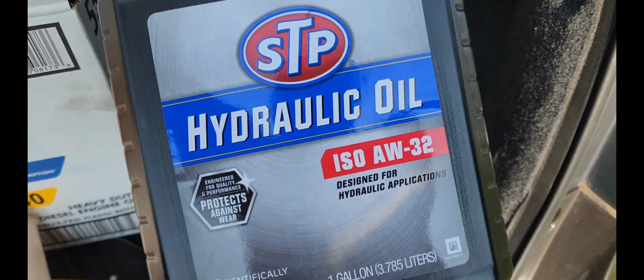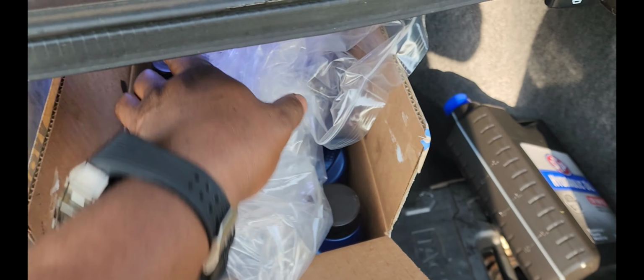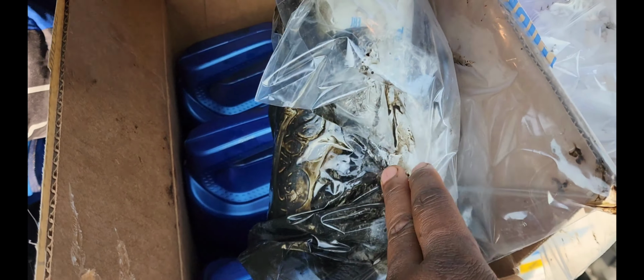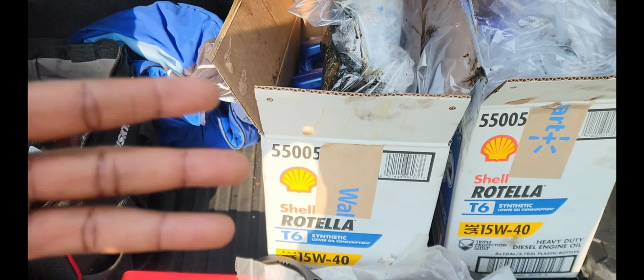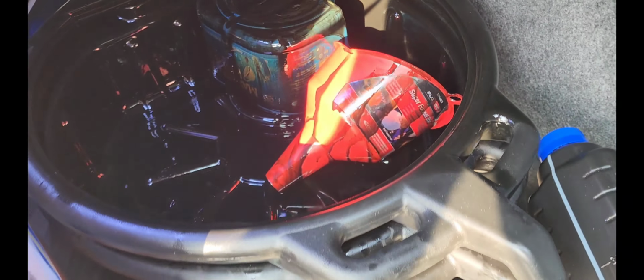This is completely empty. You know, we end up dumping everything in it, and it's loaded up with the dirty oil. Every time I finish, I try to put the dirty oil back into the container and take it down to AutoZone. And I have that little blanket as well that I put underneath my truck, to allow me to lay down and do some oil change. And you definitely want to have yourself something like this. You see this container?